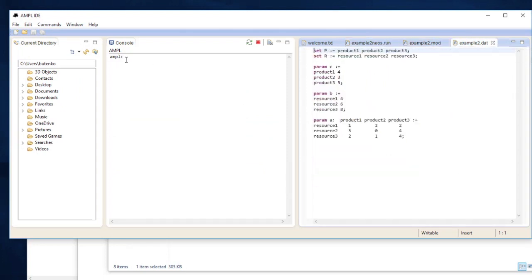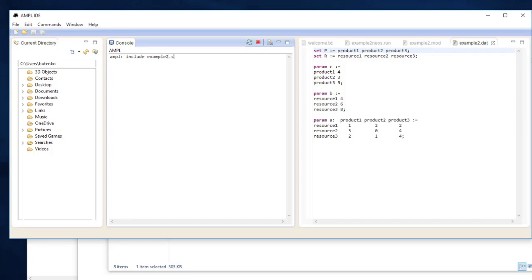Now if I type, let's say, include example2.run, let's see what we get. It says that it cannot find file example2.run because we didn't specify the path to the working folder. So I need to select the right folder.